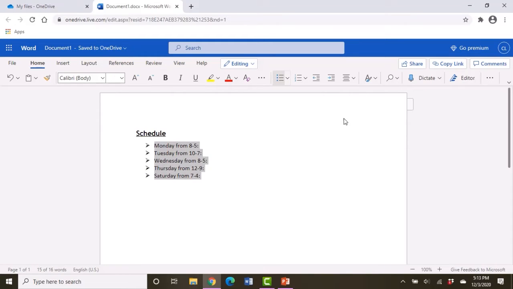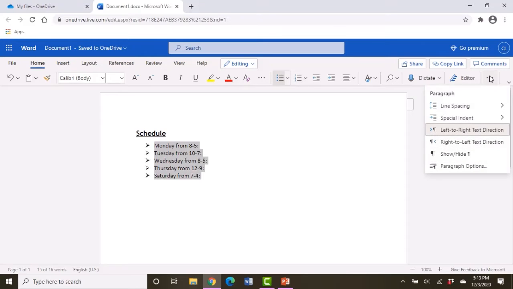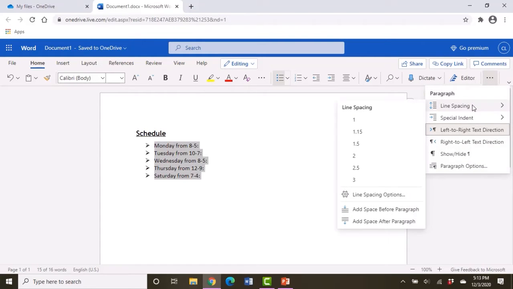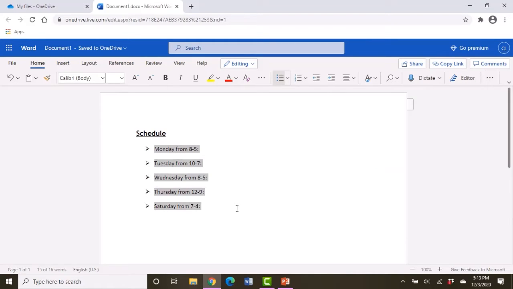You can also change the line spacing. It's always important to know what your line spacing is going to be like. And so you can make changes like that too. That command is hidden from us right now though, but we have the 3 dots here saying more options. So if we click there, you can see line spacing, and I could say maybe I want it to be more like a double spaced to have a little more room there on the page. Okay, and I can click away to remove my highlighting.